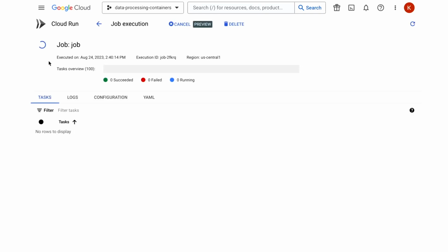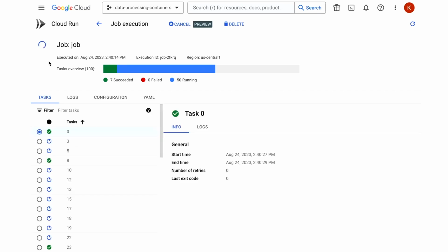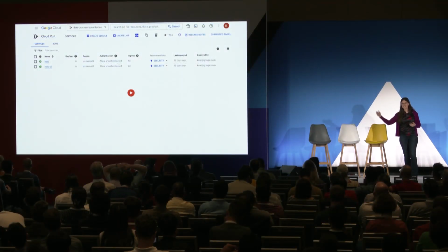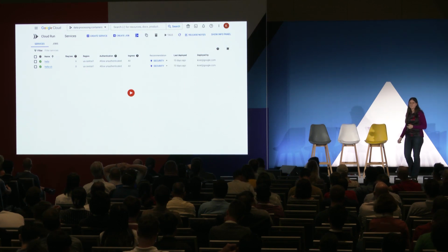So what Cloud Run's doing right now is it's scheduling 100 instances of this container and starting them. And this is a real-time video, so we're all going to sit here for a little bit and watch this spin, because I wanted to show you how fast this is. And just like that, we have started and finished running 100 containers. So of course, this sample container doesn't do a whole lot, but still, running this many containers this quickly is, I think, pretty unique.